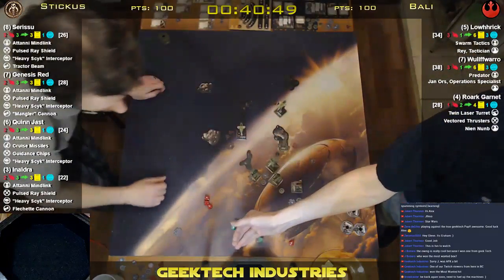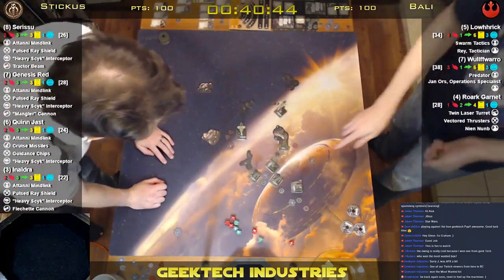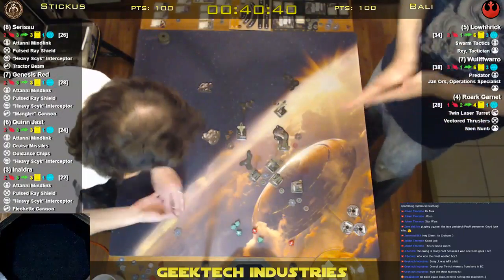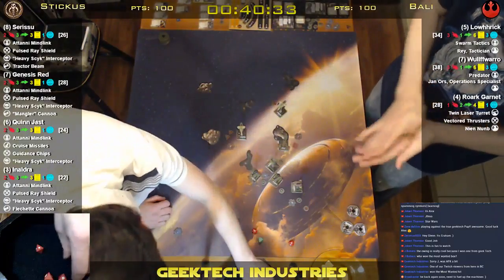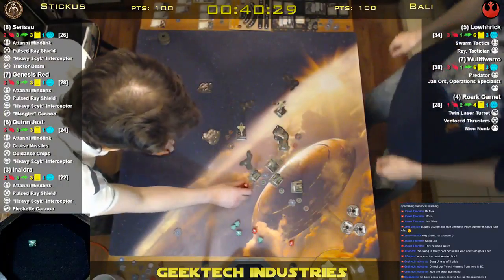Onto the rock. No hits. Right, but now you're not shooting. Field. Seven. Genesis Red is going to mangler into Roark. Spend my focus to turn that up and end up with two crits and a hit. Evade one, take two crits.